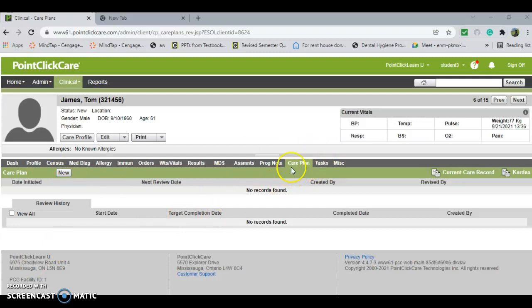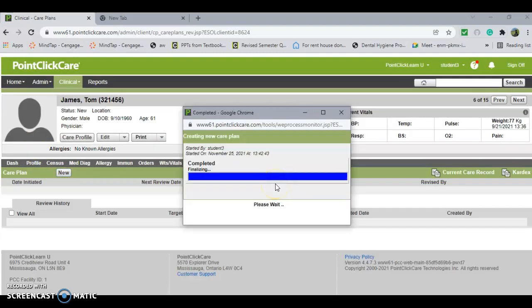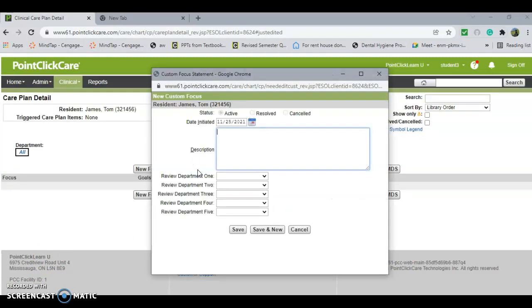So let's go to care plan here. Create new. Create new custom focus. So for the description, our patient, based on our case study, has been diagnosed with diabetes mellitus type 2. Just input it here.